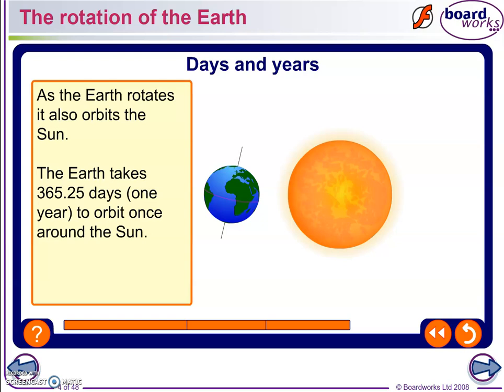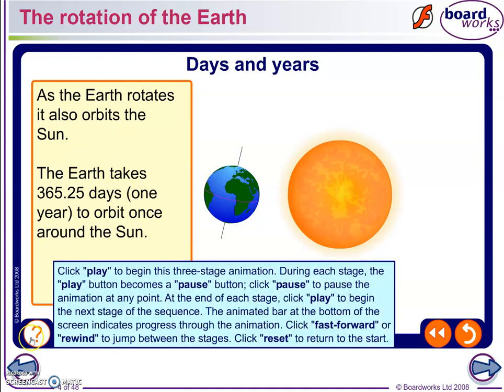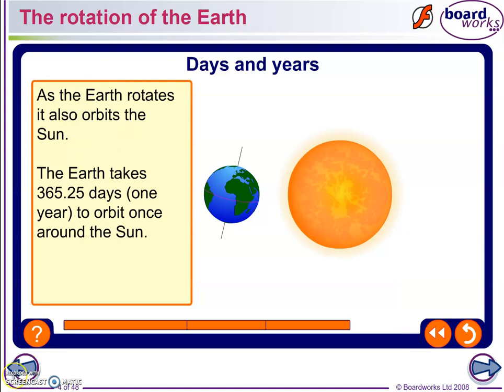Your 10 seconds is up, and those of you who remembered that we also have something called a leap year every 4 years are bang on the money. That is the reason why it's 365.25. That 0.25 multiplied by 4 gives us 1 extra day, which happens once every 4 years. Again, I would ask you now, please, to write down in your notes the 2 sentences that are on the left-hand side of your page right now in the orange box, like before.